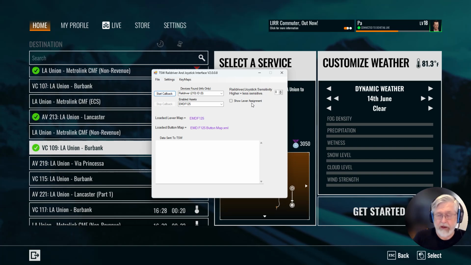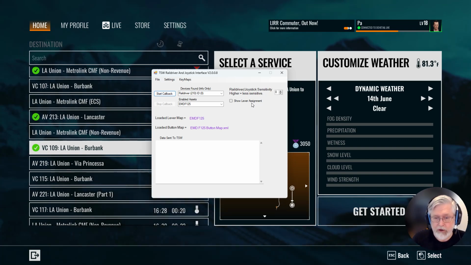You can actually set up Raildriver and joysticks to use within Train Sim World 4, and that's a good thing because Train Sim World 4 does not have very good support for Raildriver within it.